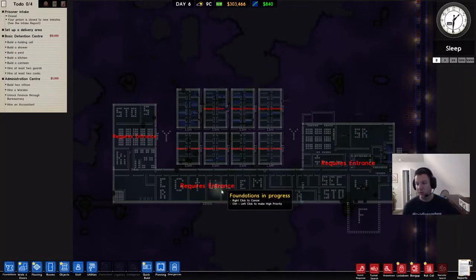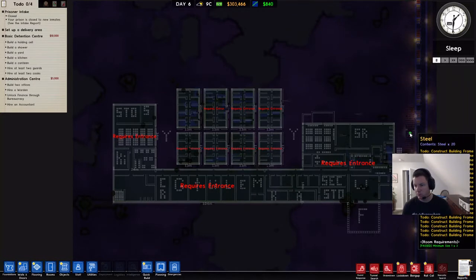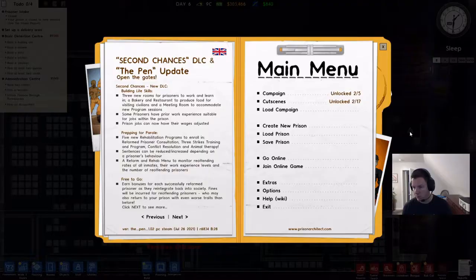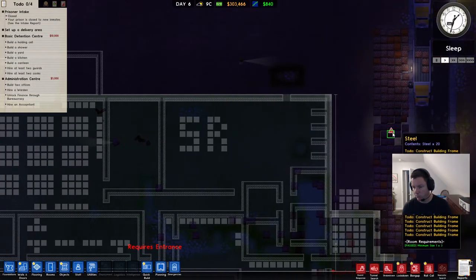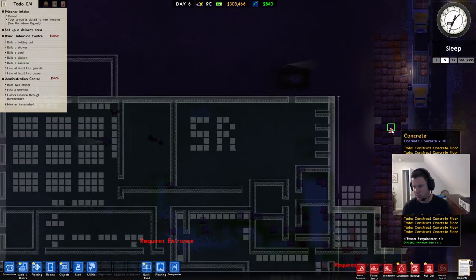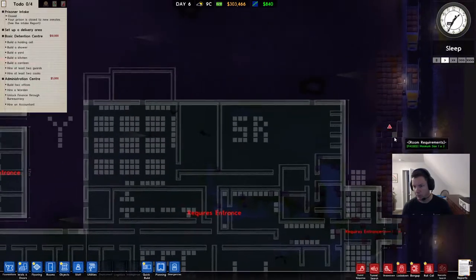So, what is this? Why does it say pass room requirement? What is that exclamation point for out there?